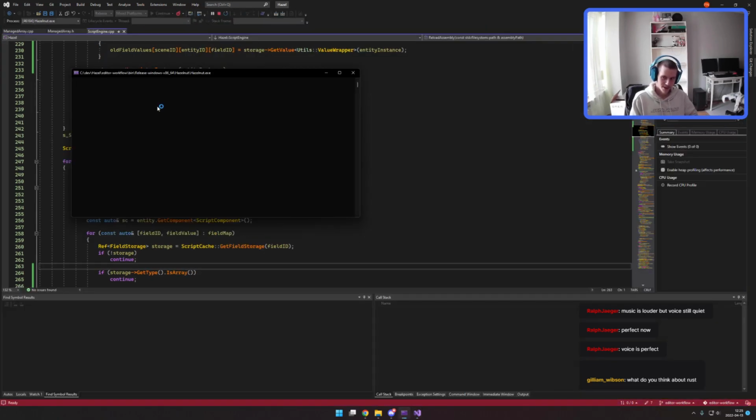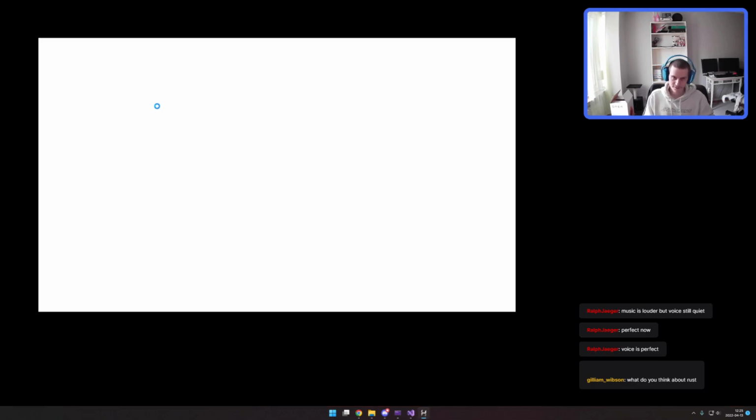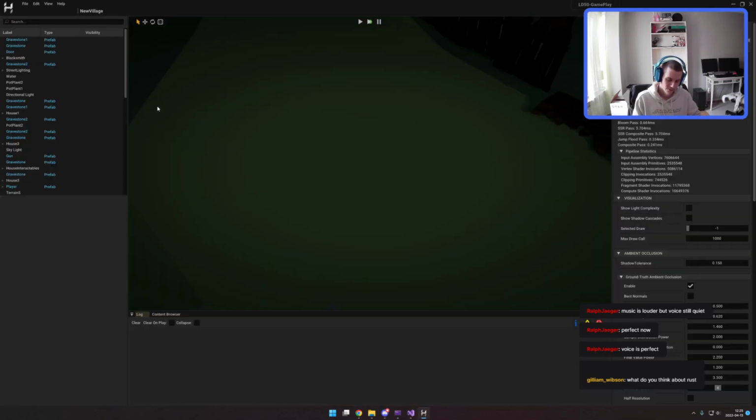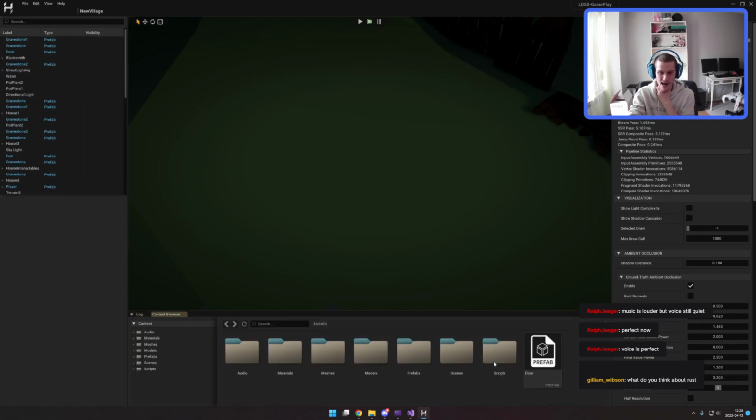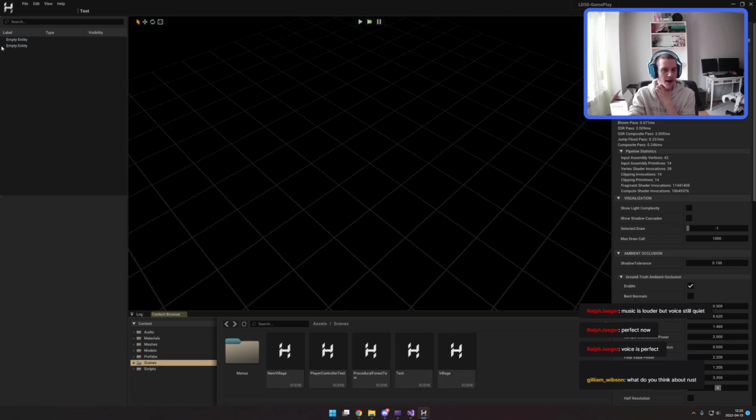Oh, so that's fine. Yeah, Jan went ahead and added some stuff to the LD50 branch. That basically means that if you do a full compile of the entire Hazel, you get an error, but you can still run Hazelnut. Right, let's take a look.